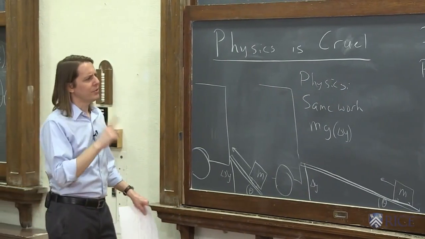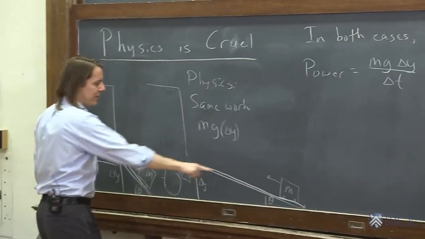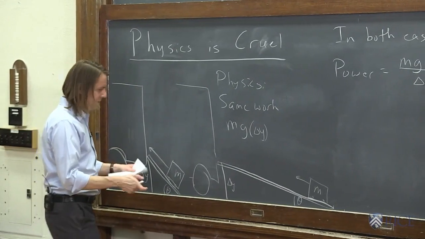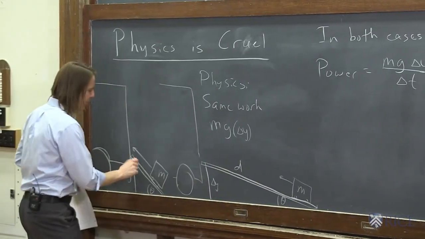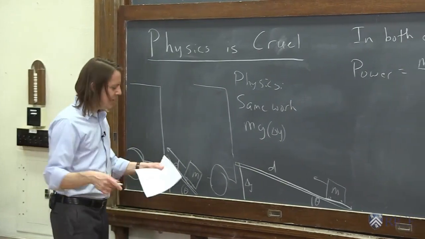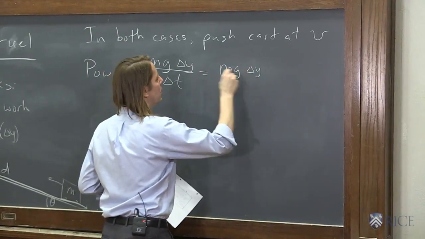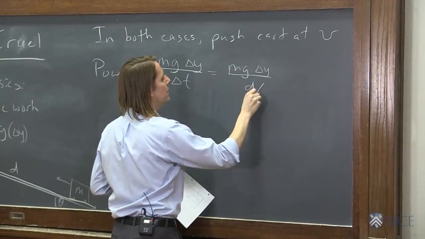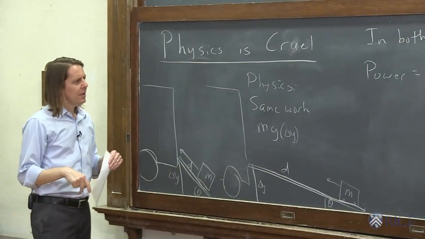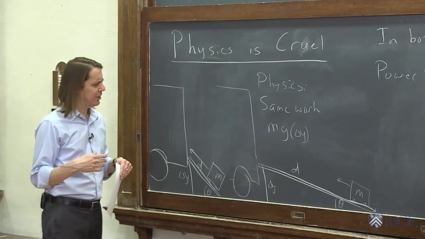All right, but we're going at a constant velocity, so then what do we call delta T? Well, let's see, I guess it takes longer here because we're going farther, right? So if we say the ramp's length is d, in both cases it depends on the angle, of course, then d equals vt, then in the bottom you'd put d over v, right? So mg delta y, and this must be d over v, like that. Okay, we could do that. But then let's see, d is going to depend on the angle, so we got to figure that part out.